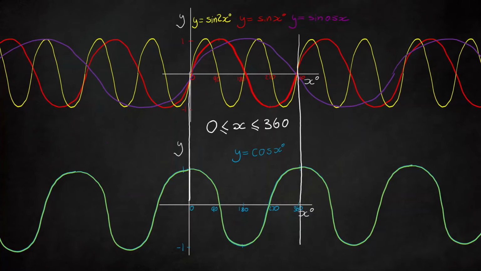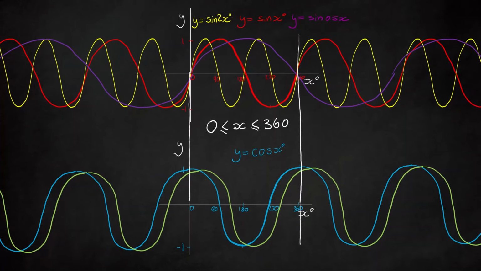And we'll do the same for a shift, so let's shift it right by 45 degrees. And we see this corresponds to taking the whole wave and moving it 45 degrees through. And this is how we get the shape that we had before between 0 and 360. And we'll do the same for a shift to the left by 45 degrees. And you can see that this gives us a bit more of an intuitive picture about how we actually end up with the graphs that we do by looking at the whole graph and not just between 0 and 360.